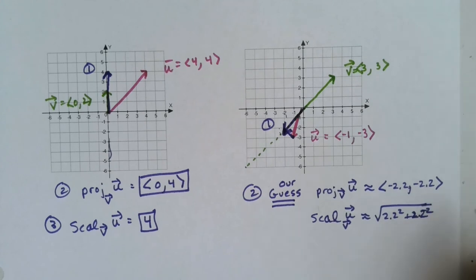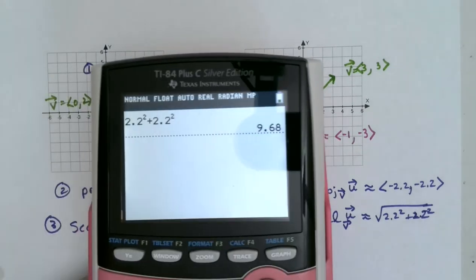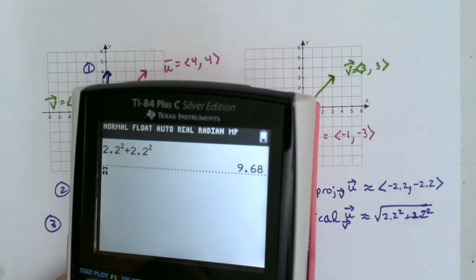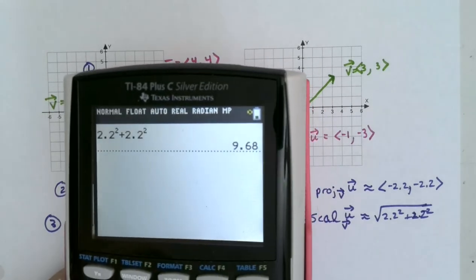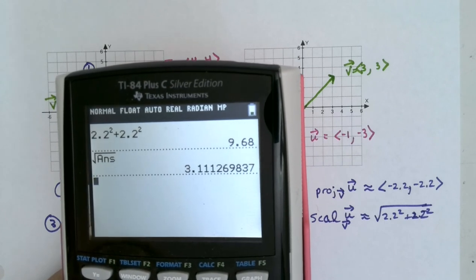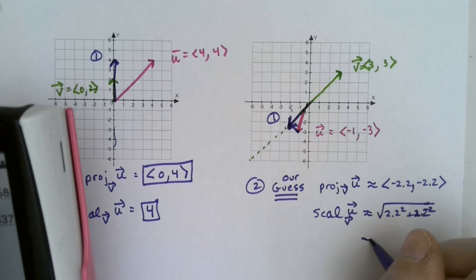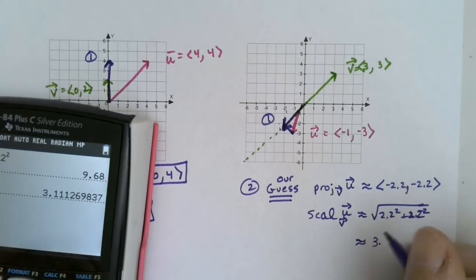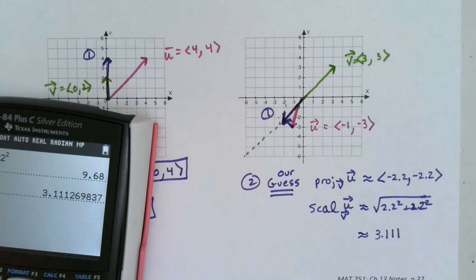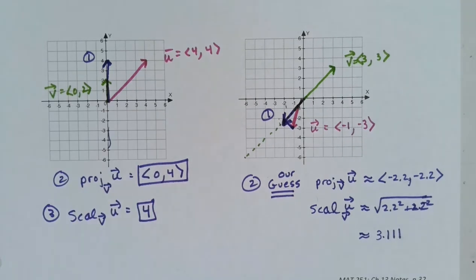There we go. Which, using a calculator, hold on. Quickly just adding this. Squared. If you want to see it. Look at that, 2.2 squared, 2.2 squared. So I take the square root of that, and I get about 3.111. So close to pi. I should have aimed for that. All right, so 3.111. Obviously, in the long run, that whole guesstimating thing's not going to work great for us, but you get the general gist of it and how a scalar and a projection work.